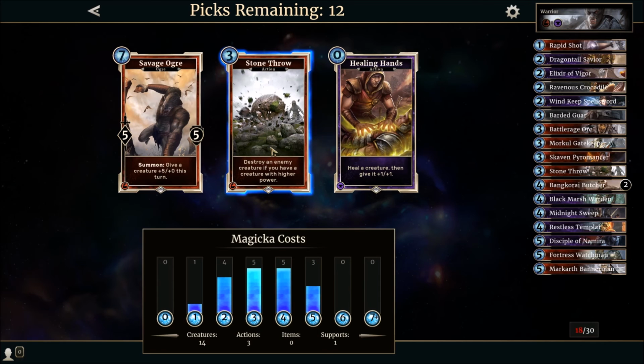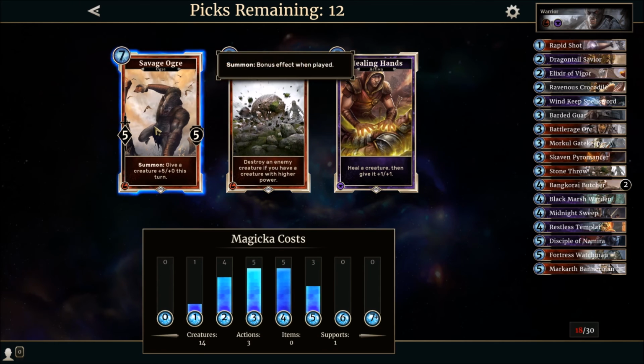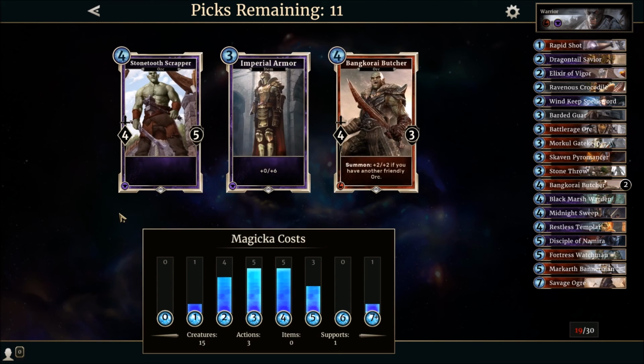Summon, give +5 to a creature this turn. Now, so more removal here, which is nice. But this could be something that either takes out a big creature that we need to, or possibly wins the game. We don't actually have a lot of high mana cost. I mean, we have some 5s, but you know what? We're going to go with this guy and see what happens.